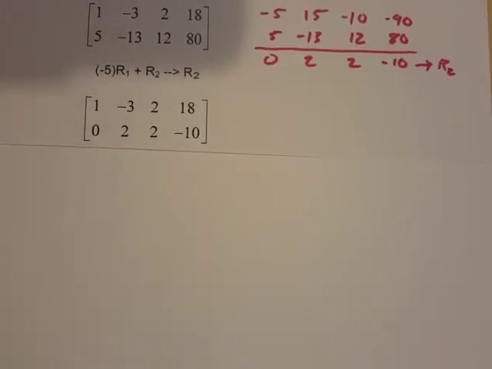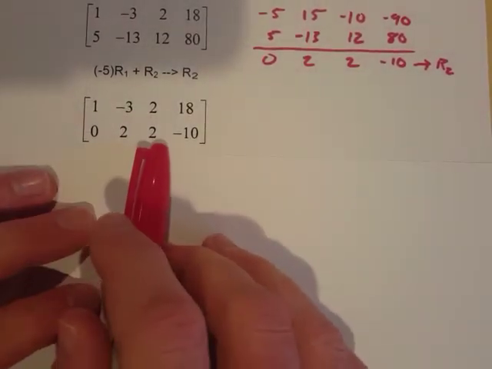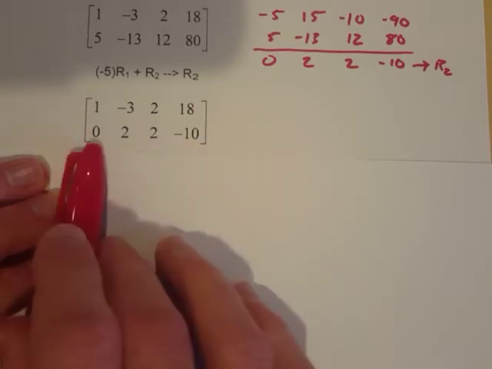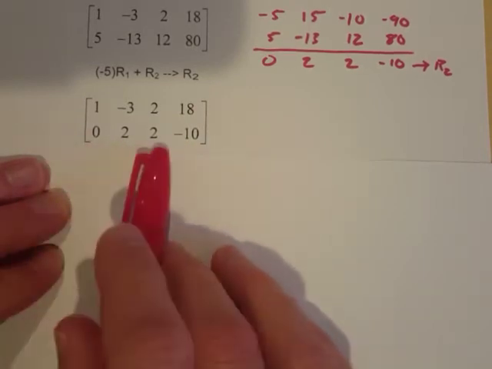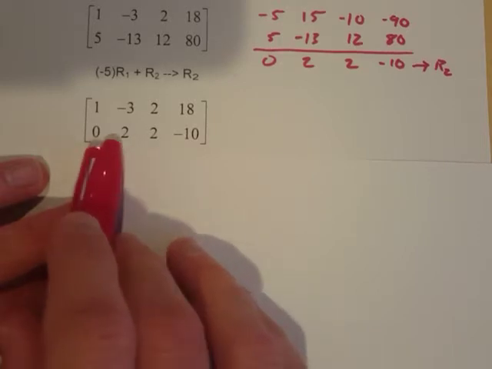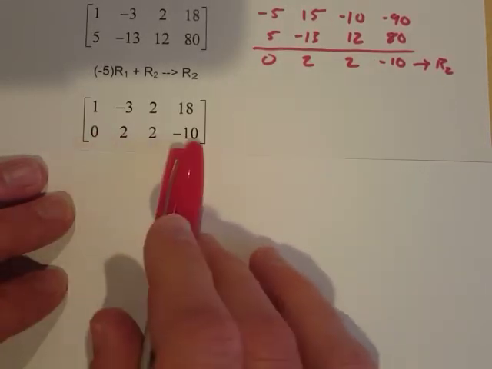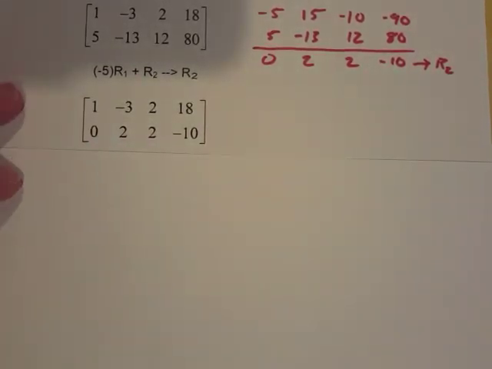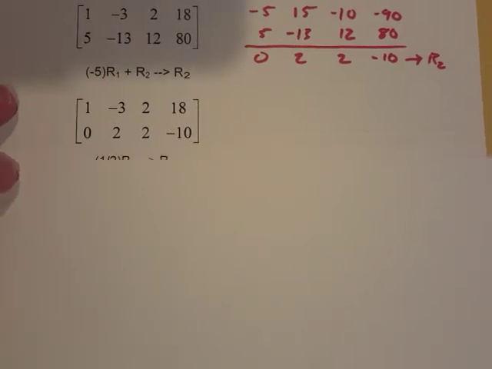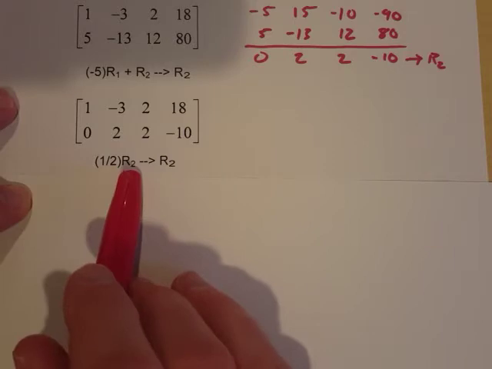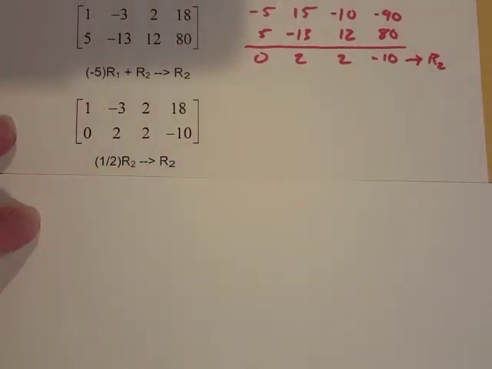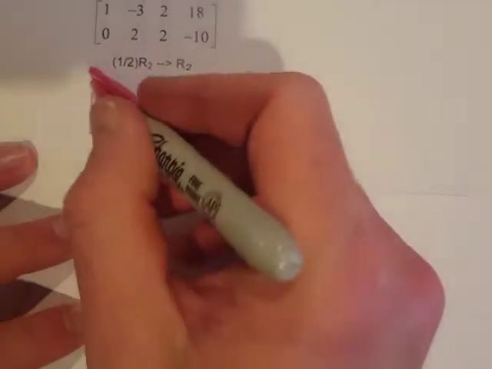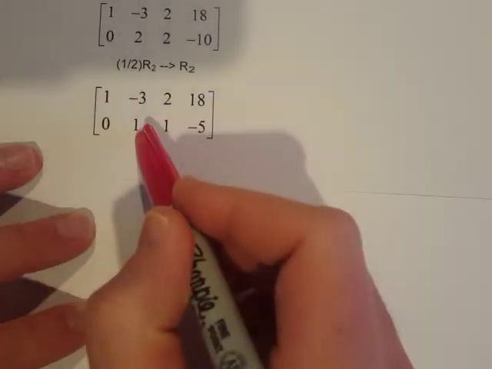All right, now with this new version of the matrix, what you might notice is that we have all even numbers in this second row now. This isn't one we've used all that often, but just to illustrate now, we can actually reduce those down. We can divide the whole row by 2, or think of it as multiply it by 1/2 and get a new row from that. We just are simplifying the numbers a little bit. So we would denote that as 1/2 row 2 is the new row 2, and so therefore my new version of this matrix is like that. And now we have ones going down the diagonal, which is nice.